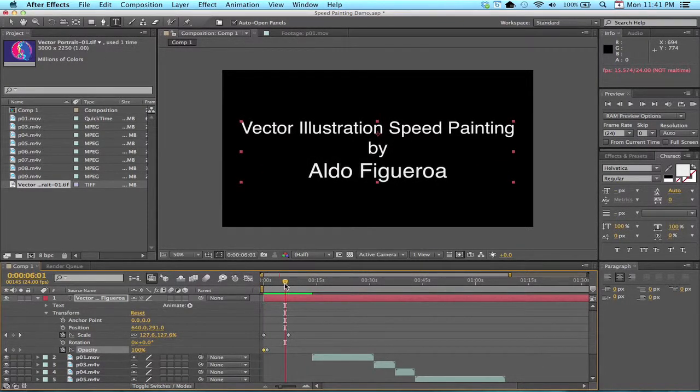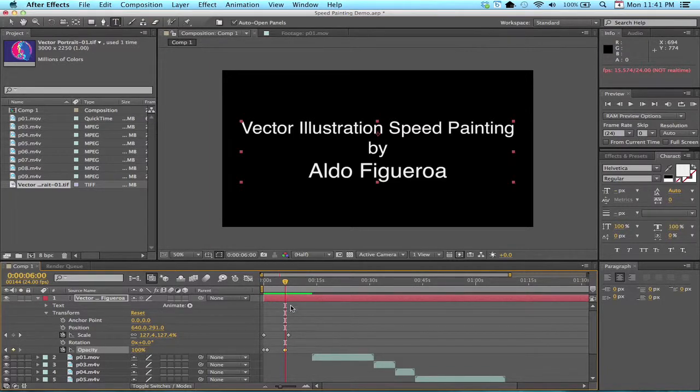So let me jump to 6. I want to be specific. Now, don't press this button again, because if you do, it'll remove it. I'm going to click right here to add another keyframe. And so now I have another keyframe. Even though it's at 100, it's going to keep these settings static.